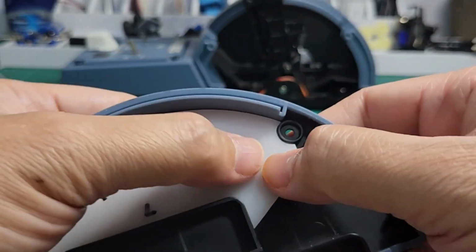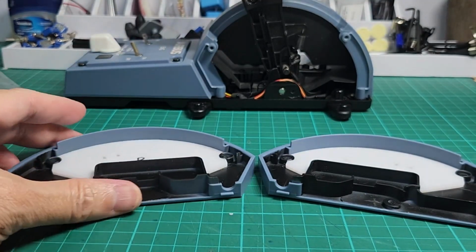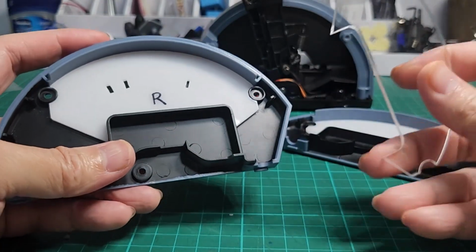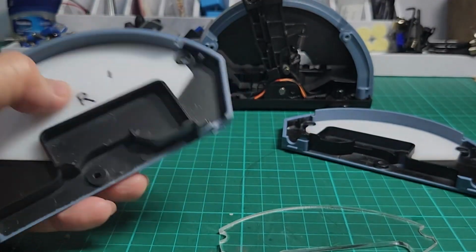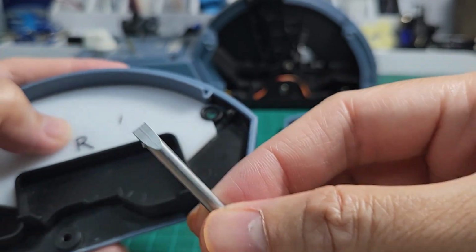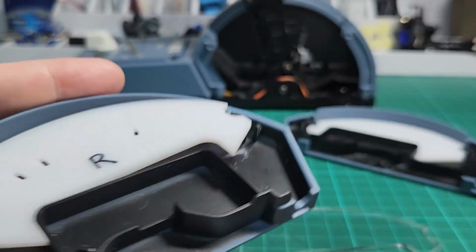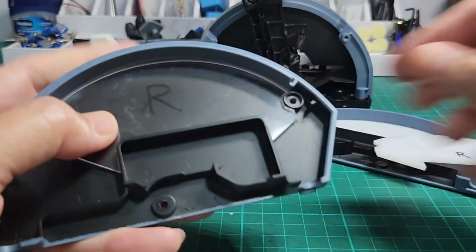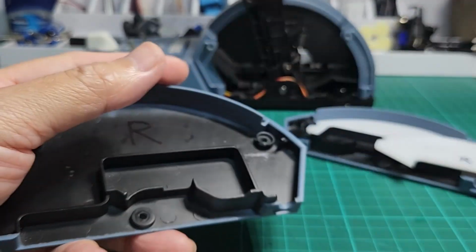Now if you want to use the throttle for a non-Airbus aircraft, which means any aircraft without detents, we have to replace the white plates with these clear ones. So it is easy to remove the plates using any flat tip device like your flat screwdriver. So just pry it off slowly, carefully, like this, and then you replace it with a clear plate. Right, so let's put back the white plates in place.